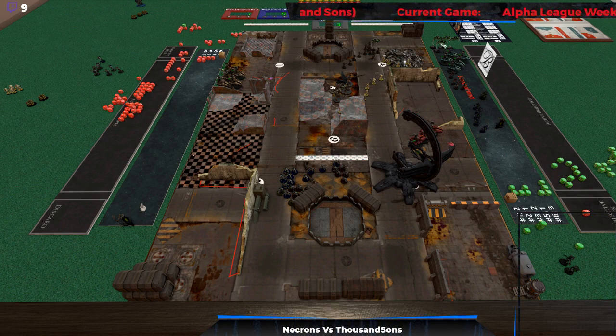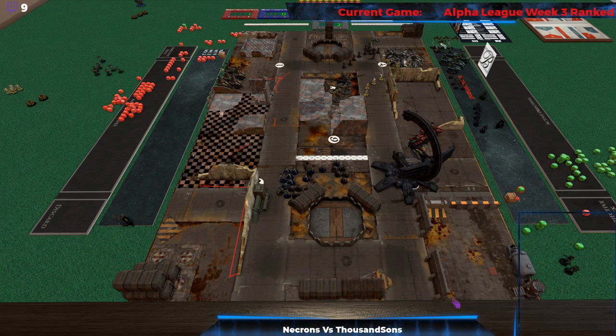Okay. Alright, on a 4+, the Overlord stands back up. Don't want to spend a command point on that. No, I'm not going to bother on that. You know what? Might as well. I'll spend a command point on that. Let's see if he stands back up. I'm re-rolling that one. Nope. What a waste. He remains dead. 50% chance of this. Yeah.